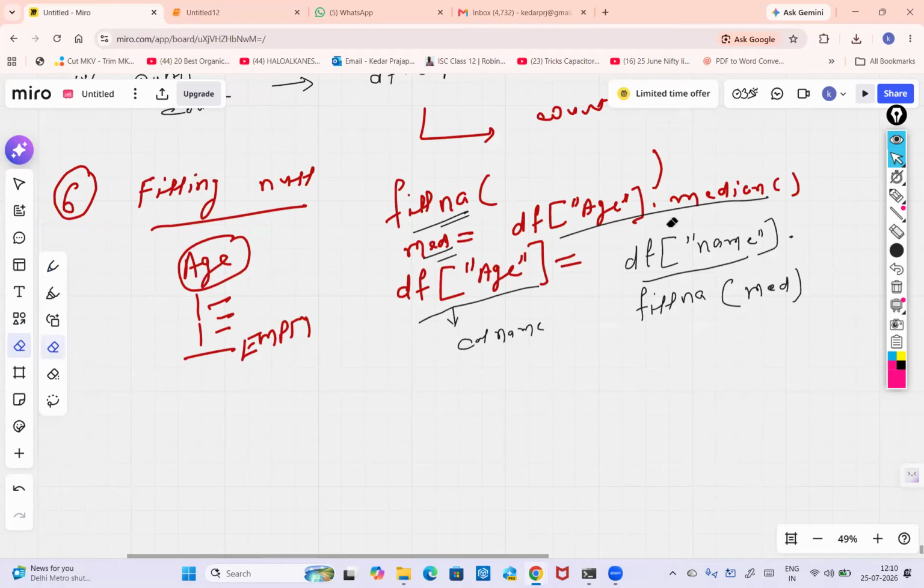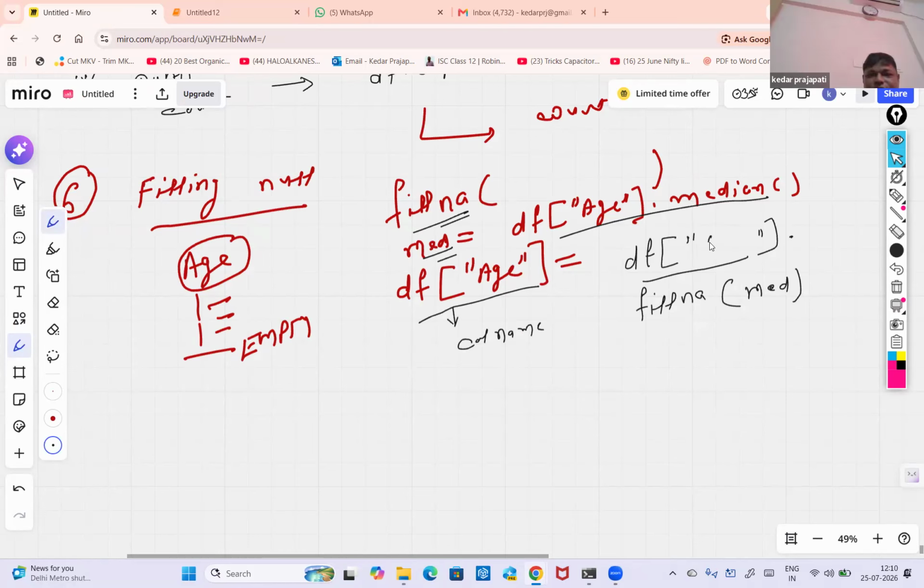Others would have taken those notes, that's why I'm correcting it. It is age only, because we cannot assign name. And name is a string, so we cannot run other things like mean, median, mode, and aggregate methods.